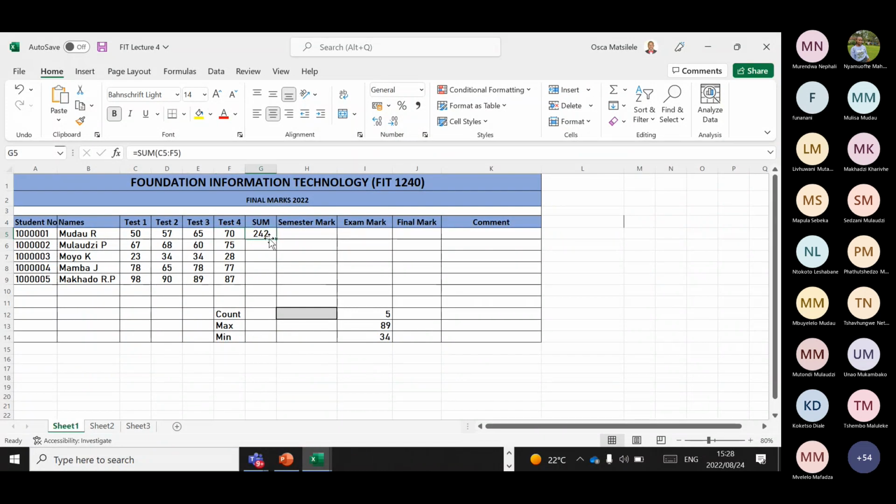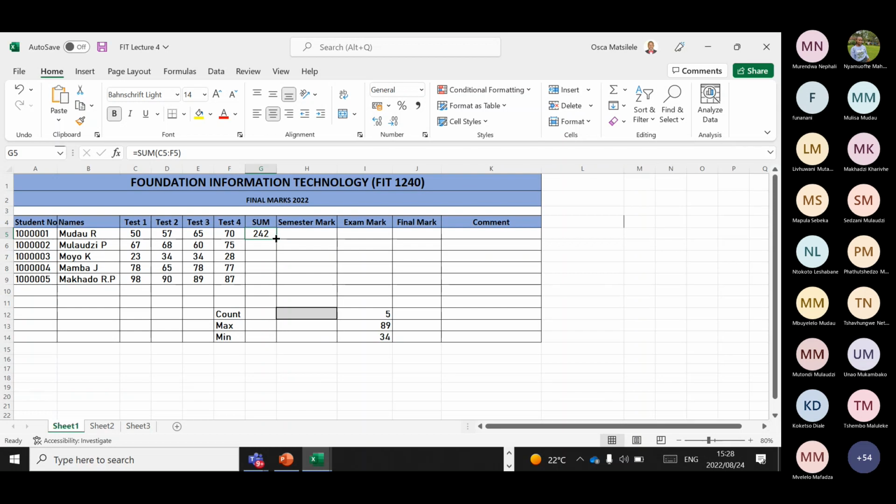After doing the summation for the first person, you don't have to keep writing the formula again and again, because with Excel you can perform mathematical calculations quickly. Let's prove that we can do that quickly. If you are in the cell that already has the formula, check the pointer: if I'm here, this plus sign is not shaded.